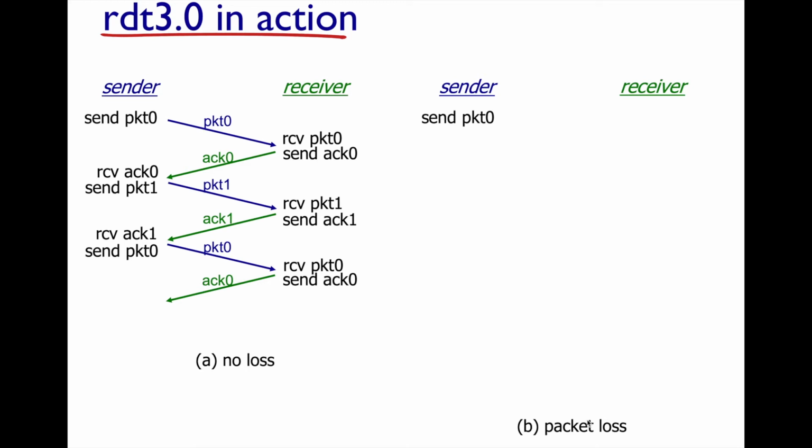And the sender does not proceed after sending packet 1. It does not proceed until it's gotten that acknowledgement for packet sequence number 1. Does that make sense? And so this alternating protocol, right, it's called stop and wait, in that the sender does something and then it stops and waits for that acknowledgement and does not proceed until it gets the acknowledgement with the correct sequence number that it is looking for. Okay? All right, any questions about this?